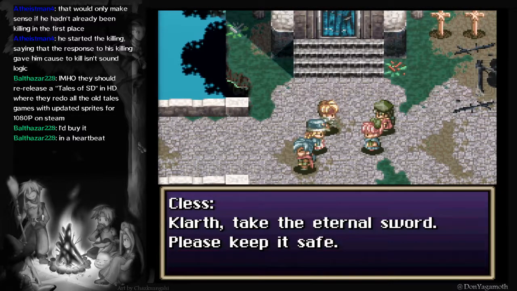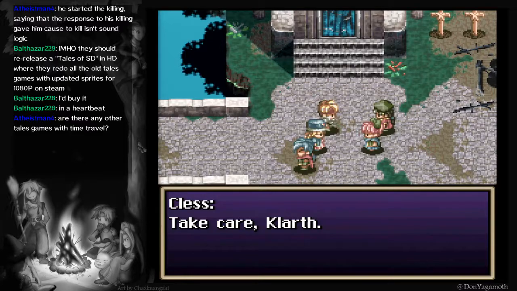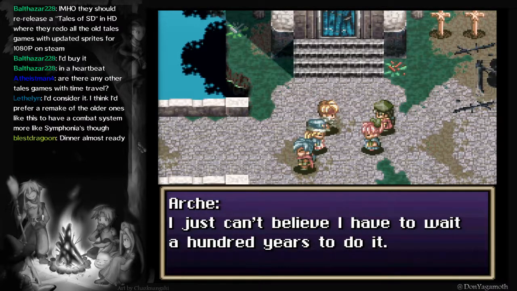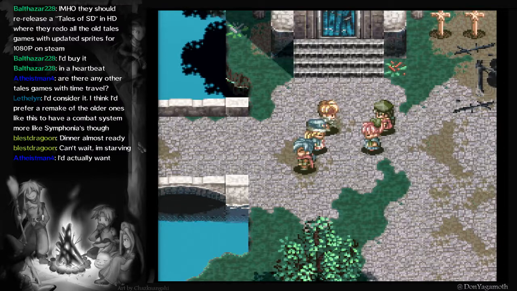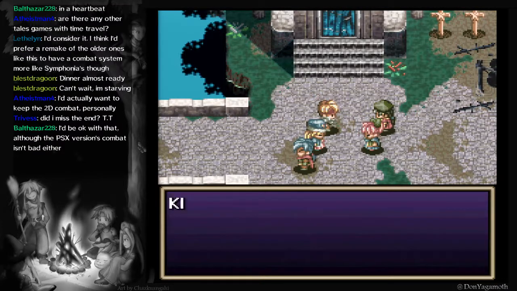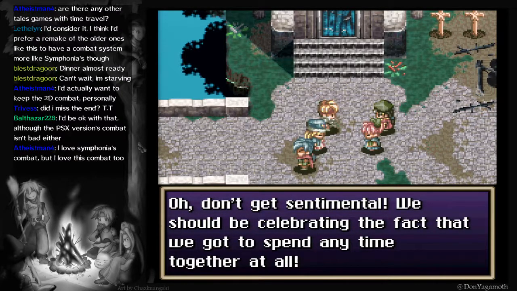Clarf, take the Eternal Sword. Please keep it safe. Yes, I give you my word. It will be safe. Take care, Clarf. Everyone, I won't say goodbye, cause I'll see you all again. I just can't believe I have to wait 100 years to do it. Oh, Arche. Unfortunately, I'll be long dead by this time. I won't ever see you again. Clarf, don't say that. Oh, don't get sentimental. We should be celebrating the fact that we got to spend any time together at all.